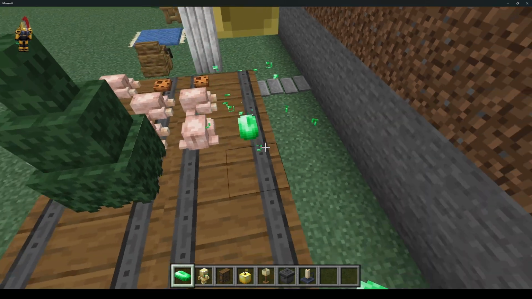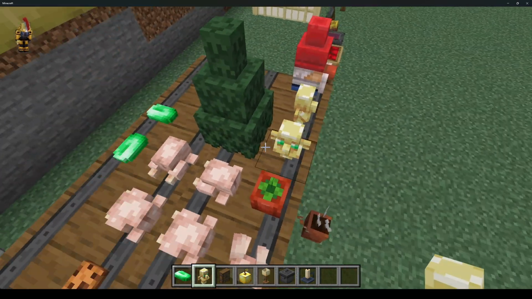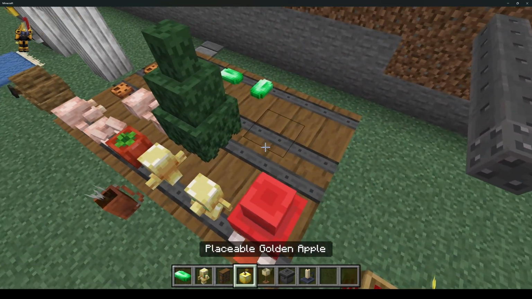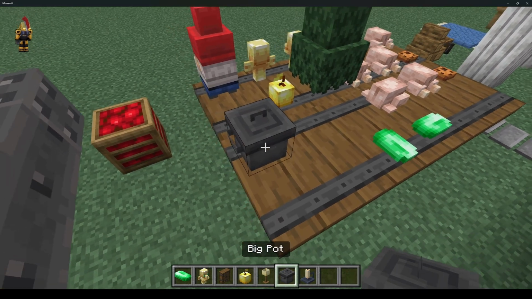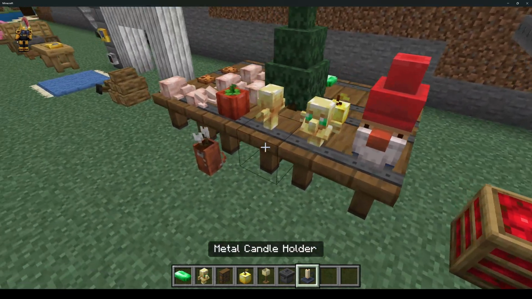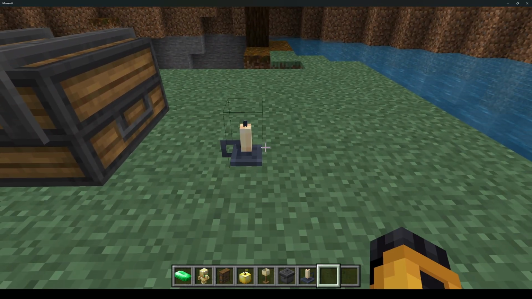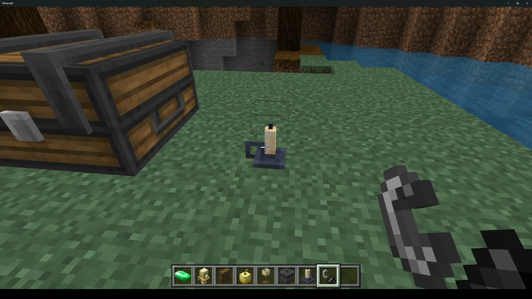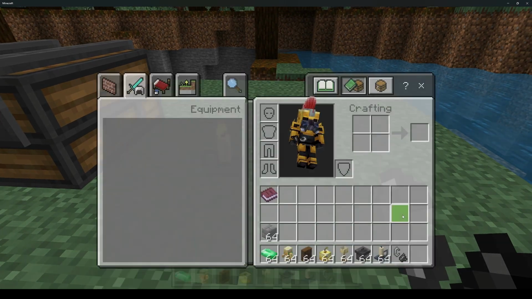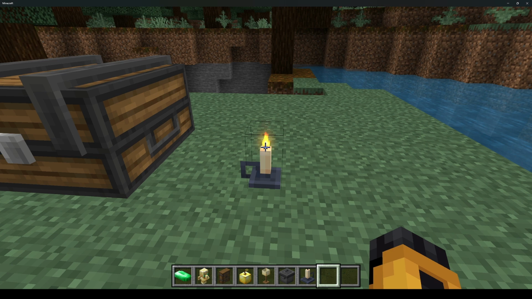Okay, so you can't stack them, but I assume we can change direction of them. Yep. And the same thing with the totem of undying. Very, very cool. Okay, let's try the golden apple here. I like it. Okay, we got a big pot. Could be fun to put on a stove. All right, let's go ahead and try out the candle here. I really want to try the candle. Now, okay, we can't interact with it, but if we grab a flint and steel here, can we light it? We can light it. That is awesome. I love that. This is just edging its way up there for me to use in my own realm.